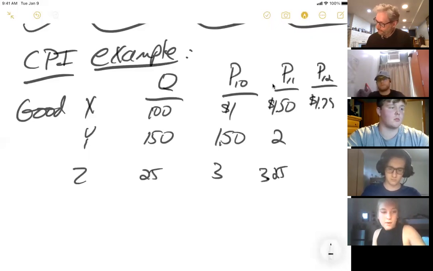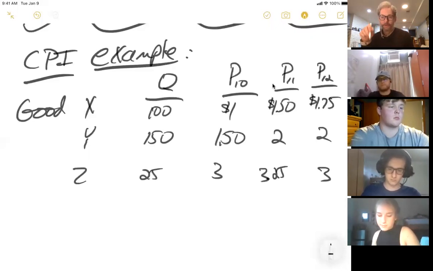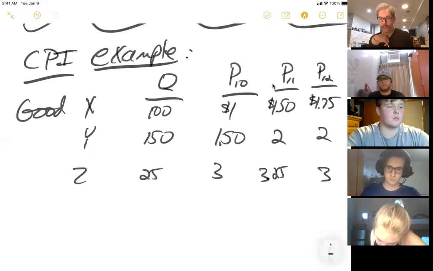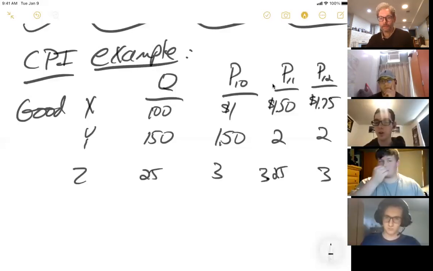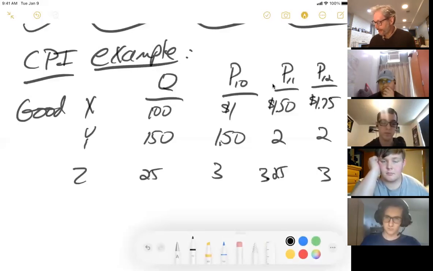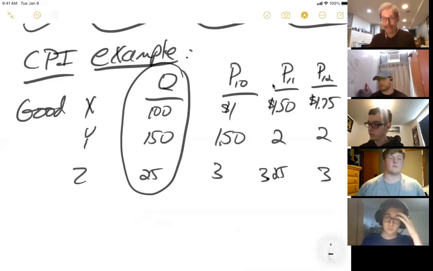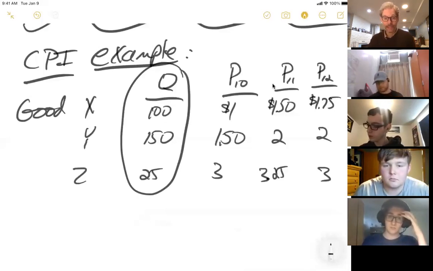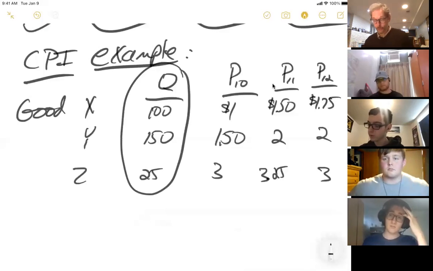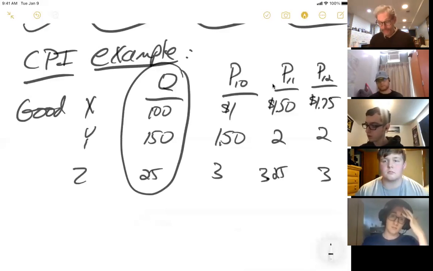How does this example look different from the GDP deflator or the aggregate price index question that I gave you? How does a CPI problem look different? Is it because all the quantity is the same? Exactly, Gabe. You got it. Remember, one of the big differences between the consumer price index and the aggregate price index is that in the aggregate, the quantity changes over time, but in the consumer price index, the quantity is the same year to year, right? That's one of the big differences.